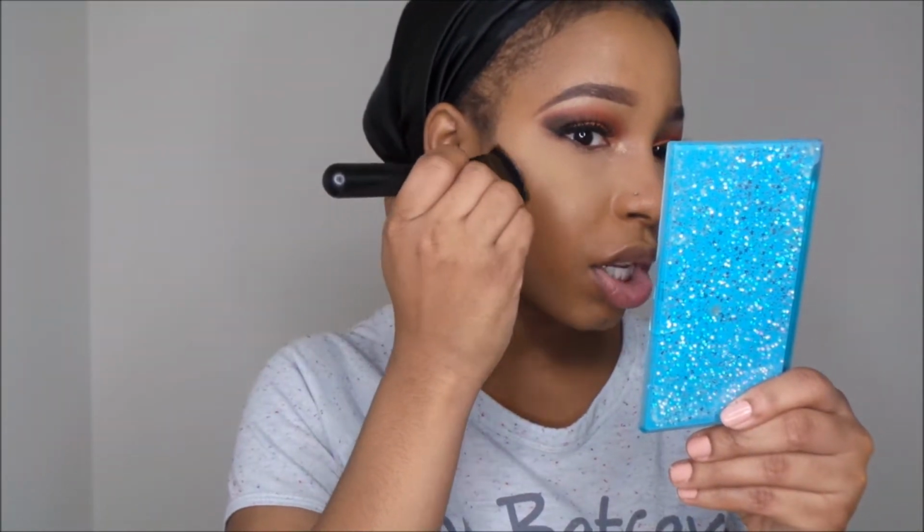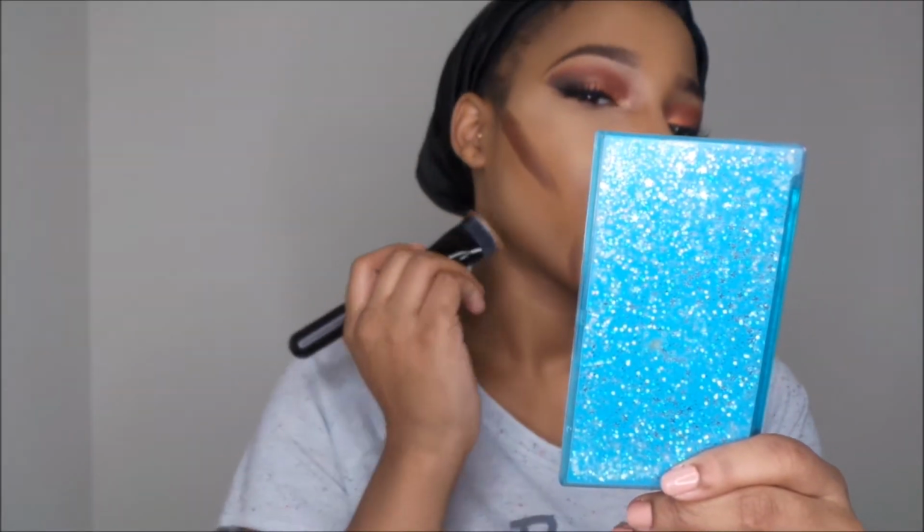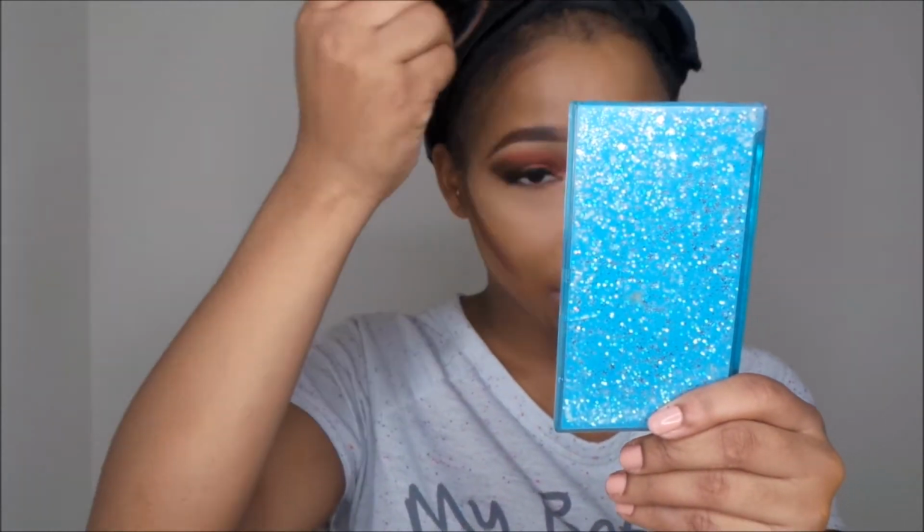Okay, I don't think this brush likes my cream contour though. So let me try to get as much out as I can. Okay, so I'm going to just snatch the cheekbones. Ooh! Let me just bring it down. I bring my contour down just a little bit more because I feel like I don't have a good full structure to my face. And it's not even saying I don't have a good structure, maybe it's just me. I don't have prominent cheekbones. Like my mom, she has cheekbones. I have cheeks.